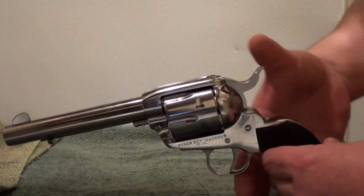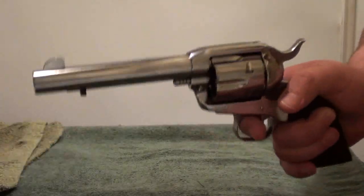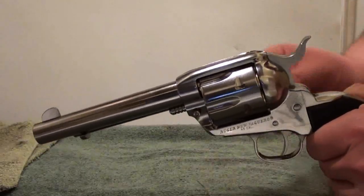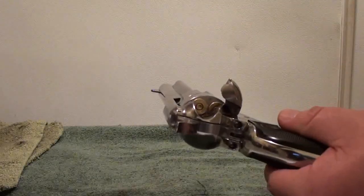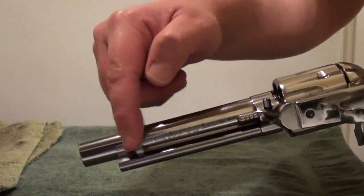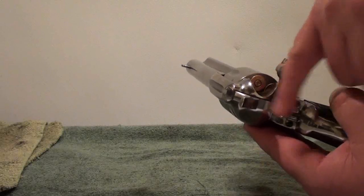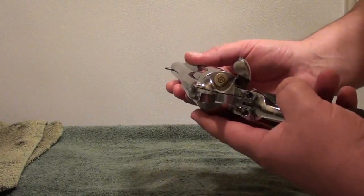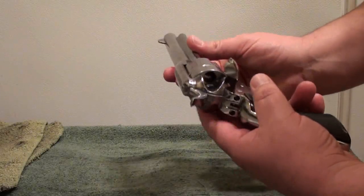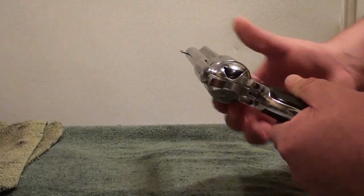If these were live bullets, this gun would be 100% functional at this point. All you would need to do would be pull back on the hammer, let the trigger go, and the gun would go boom. To unload it, it's a little bit different because this isn't a Colt - this is a Ruger Vaquero. You open the side gate here again; no half cock, no nothing like that needs to be done. You have your push-out bar spring-loaded on the other side of the pistol. You just rotate the cylinder until the back of the brass is lined up with the chute and you push your brass out. Go to your next one, push it out. Make sure it's all the way empty, close your gate back, and there you go.